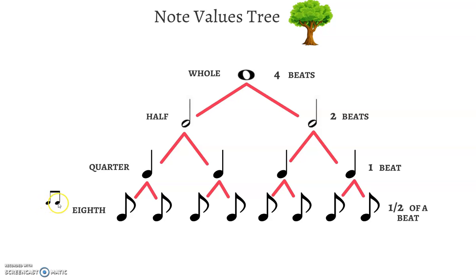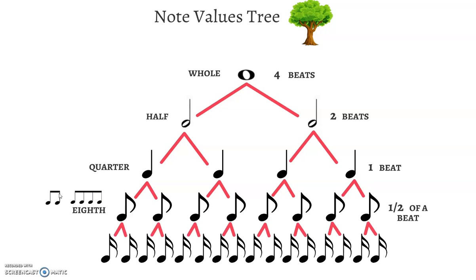So these are 2 eighth notes, half a beat, half a beat. You can also put them in a group of 4 as long as you have a single beam on top. You can put them in groups of 3, 7, 14, 41. I don't know why you would ever want to do that, but you could if you wanted.